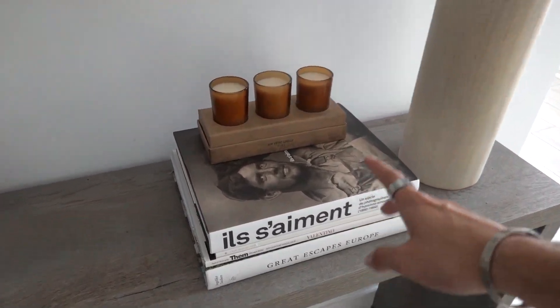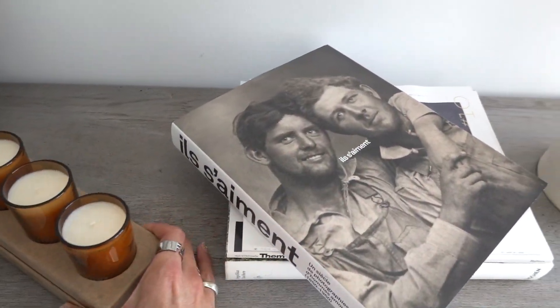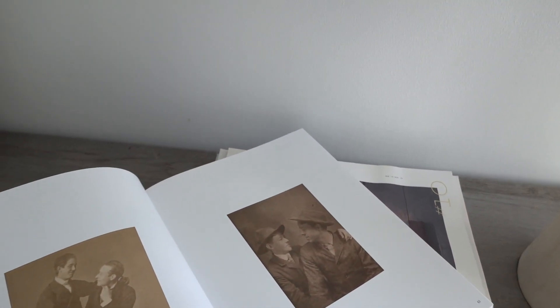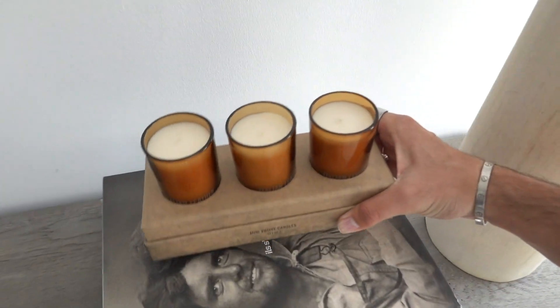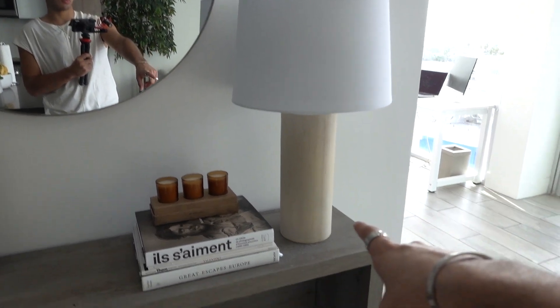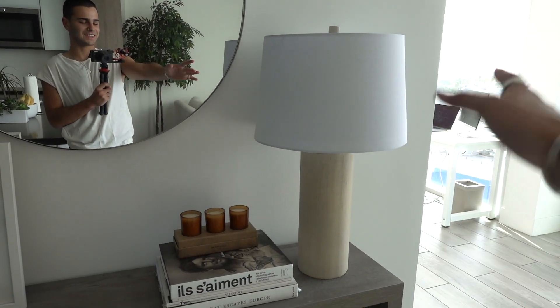And then we have a couple of coffee table books. This one is from my parents for Christmas this year, and it's the sweetest thing. It's a book looking at one decade of pictures of just men loving each other and gay couples at a period where it wasn't necessarily accepted. I was very touched by that gift — I cried a lot, but it's also really cute and it fits really well with the vibe of the apartment. These candles are from Restoration Hardware, and I haven't even lit them up once. We also have this big wooden lamp from Lowe's — it's just white linen and this wood right here. And then this big round mirror is from HomeGoods. HomeGoods was my biggest discovery when we furnished this apartment because everything is honestly super cheap and they have really good material.